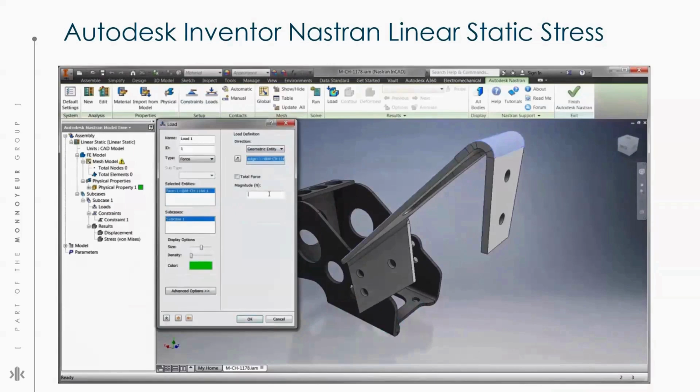In Inventor Nastran, you need to follow a structured approach using the Nastran interface, which provides pre-processing, solving, and post-processing. Below is a simplified procedure for setting up and running linear static stress analysis in the Nastran software.